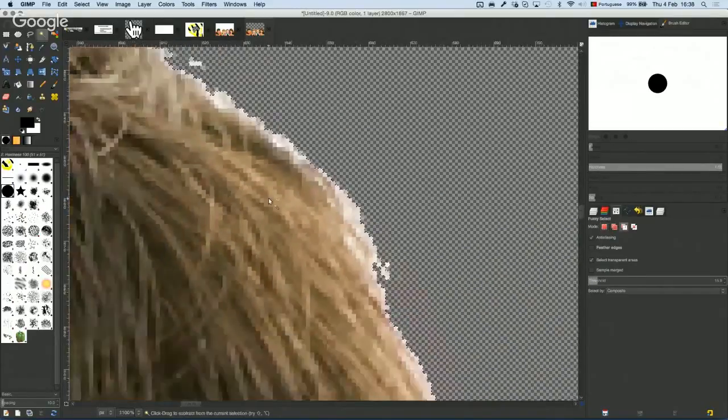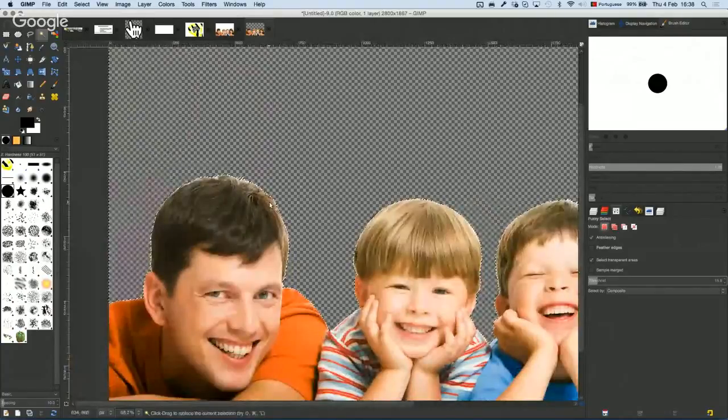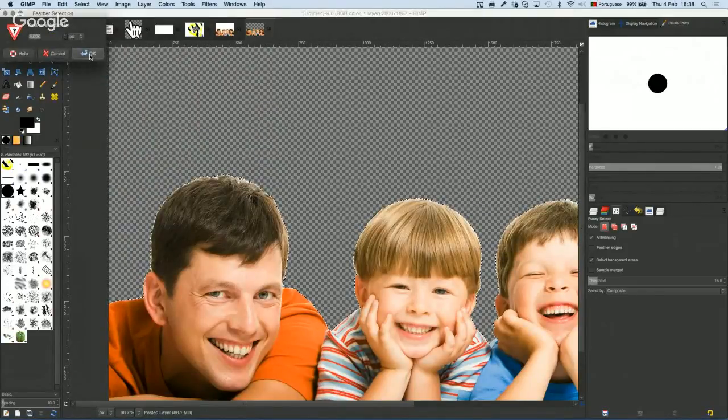One way would be to increase the threshold a little bit, so it takes more of the white pixels. Another way is to go to Select, Feather, and feather my selection by, let's say, 5 pixels. This depends on the size of your canvas. If you have a picture in 4K that is huge, for getting the same feathering, you would want more pixels than you would want for a very small picture.